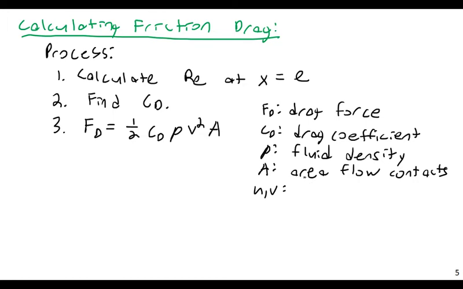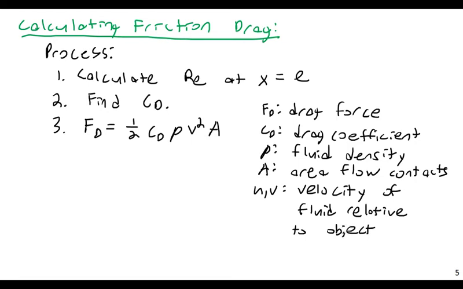In some equations you use U, sometimes V. And again, U or V are the velocity of fluid relative to the object. That is critical. Of fluid relative to object. That is going to be very critical to some of our later analyses here. So in other words, if you have a plane flying north at 200 miles an hour, and the wind is blowing south at 100 miles an hour, I don't know why you would fly the plane into there, but let's say you did.